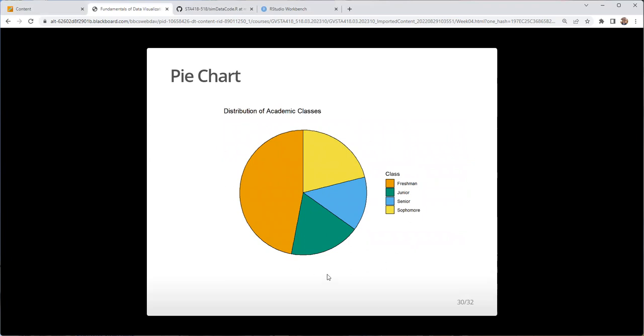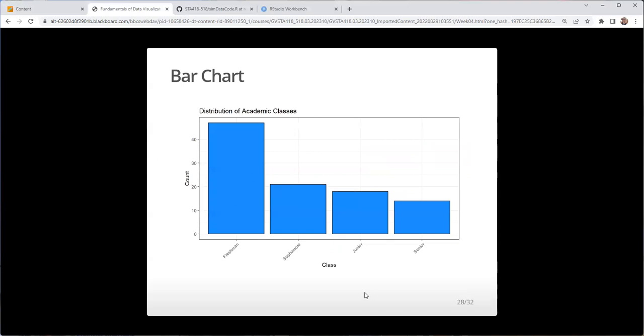Okay, this conveys the same exact information as that bar chart. But generally, a bar chart is more preferable than a pie chart. The reason being, these are conveying the same exact information, but looking at the bar chart and thinking about efficiency, how quickly our viewer can understand the main takeaway from our plot. The bar chart makes it very quick and easy to see that freshmen are the most common class for the students here. Seniors are the least common, and then sophomores and juniors are in between. We can see that very quickly glancing from left to right.